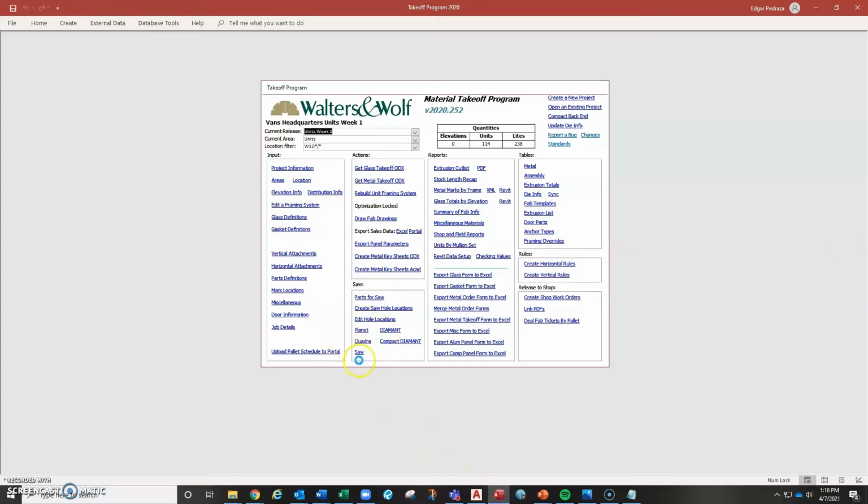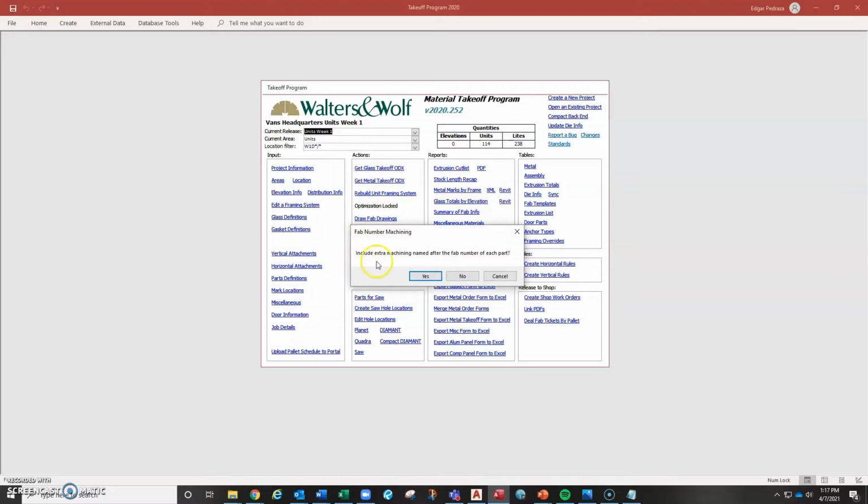Like I said, for this tube, we're going to select Quadra, and this will pop up: output optimize part list. For every type of machine except for Diema, we're going to select yes, and Diema is the only one we're going to select no here. So for this part, I'm going to select yes, and then enter the cutting blade thickness in decimal inches will pop up. So 0.200 is our default. We do not want to change that, so we're going to go ahead and continue and select OK.